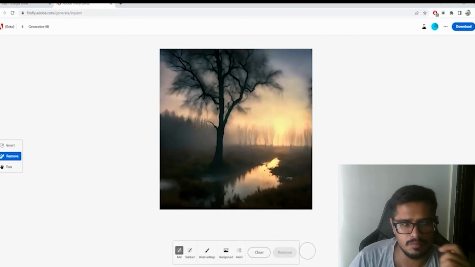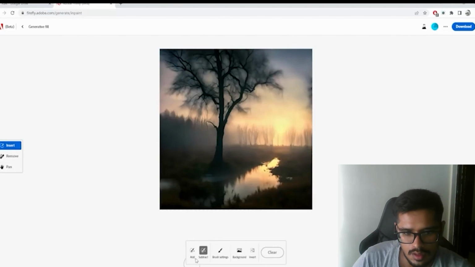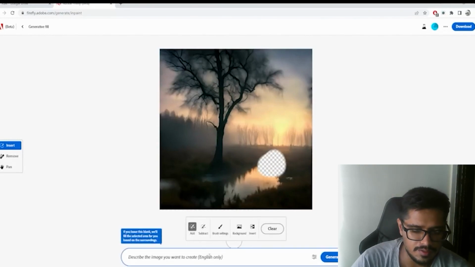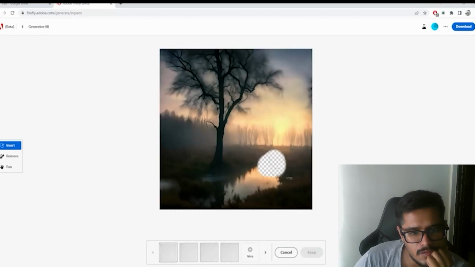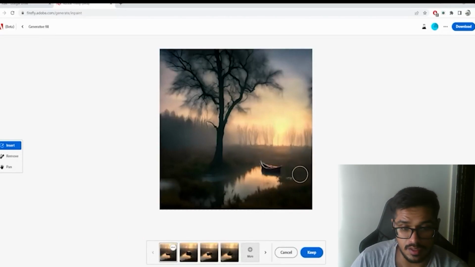So anyways, let's keep this one, and let's say we wanted to add an object here and we select this area. For some reason, let's select this area, and let's say a boat. It should be able to add a boat in this region, because when I was trying the generative fill feature, it's pretty good generation. If you look at the quality of the generation, it's done a great job. Similarly, this is how it also works in Adobe Photoshop.